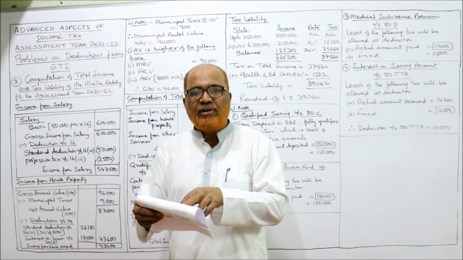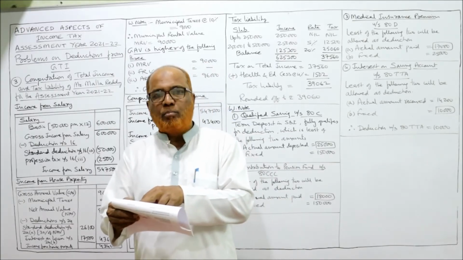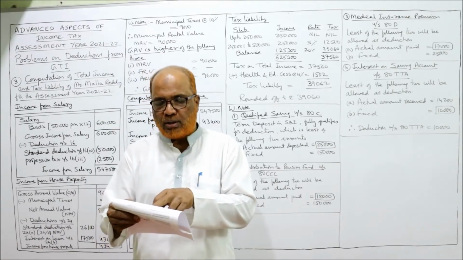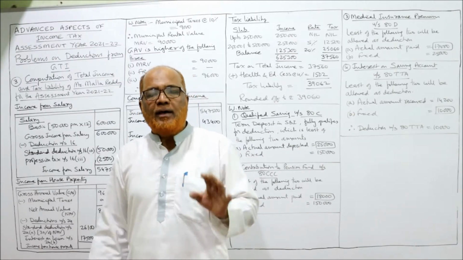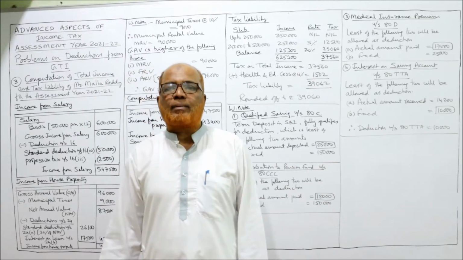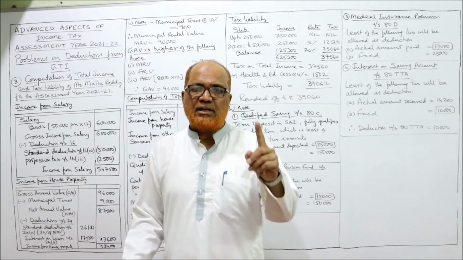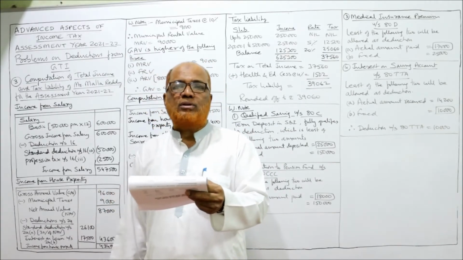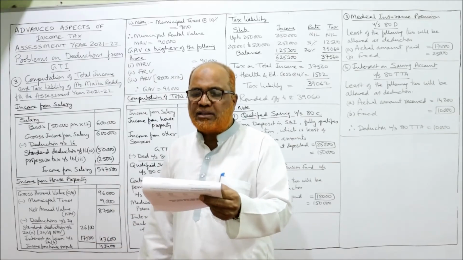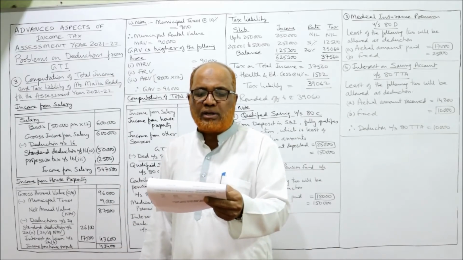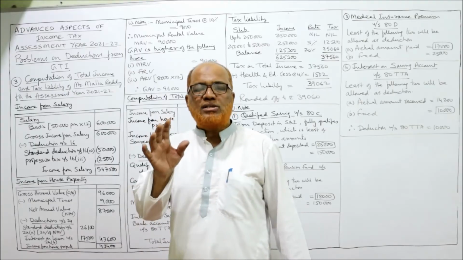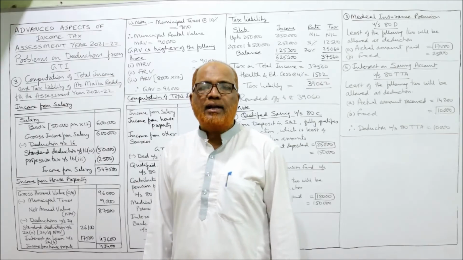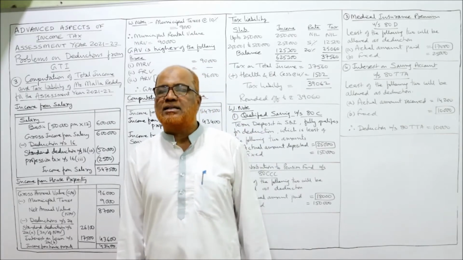Secondly, rent received from let out house 8,000 per month. Municipal taxes at the rate of 10% is 9,000 and interest paid on loan to purchase the house 17,500. That means we have to compute income from house property. So first income from salary, second income from house property. Then income from other sources is 1,04,400 including 14,200 interest on saving account in the bank. Interest on saving account is also a part of income from other sources, but according to the provisions of Income Tax Act 1961.